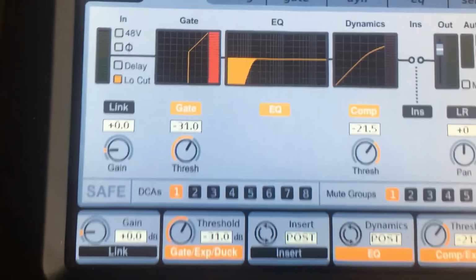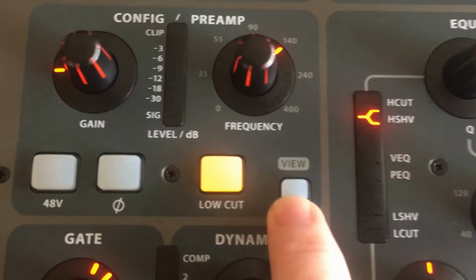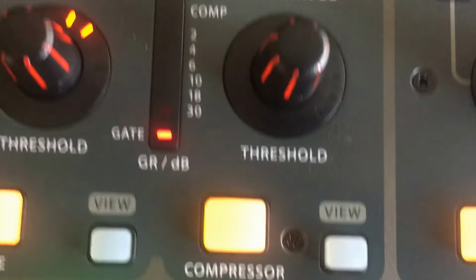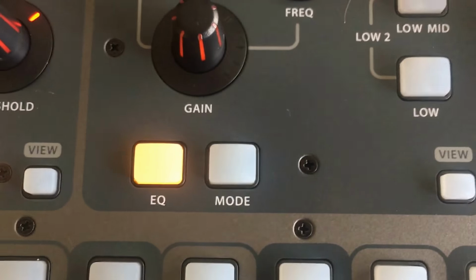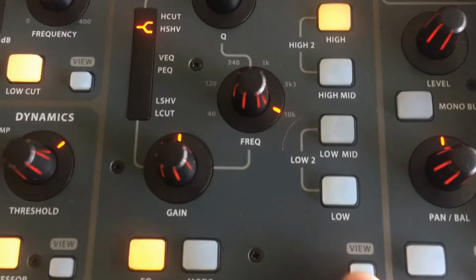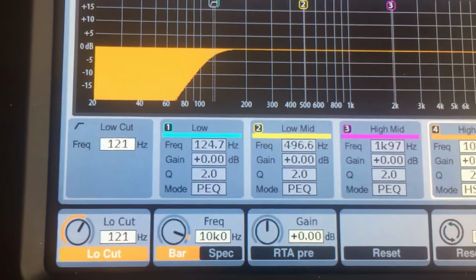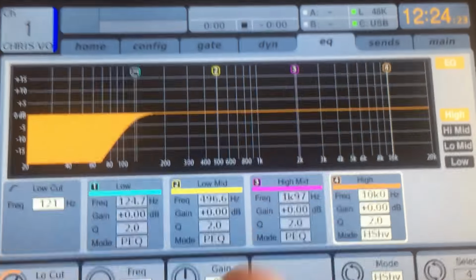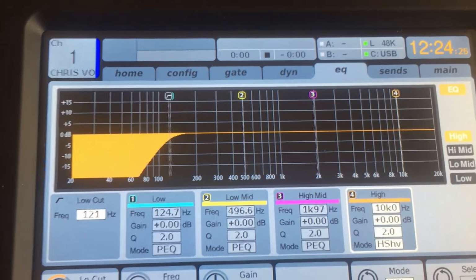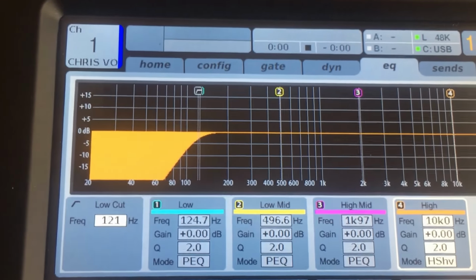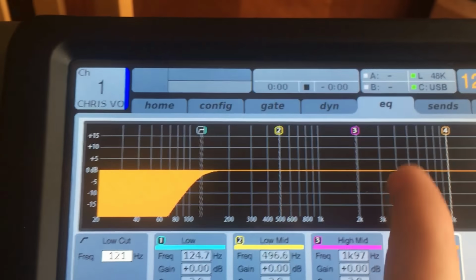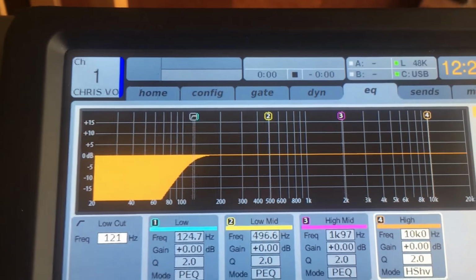Now all of this stuff is represented over here, and you can get really in depth on all of these things. You'll notice each of these little boxes here has a view button. There's one down here that says view for the dynamics, one that says view for the EQ. So I'm going to hit the one that says view on the EQ, and then if we look over here, now we're getting a much more detailed picture of the EQ. And in fact, if there was sound coming into the board, you would see a real-time spectrum of that sound, which is going to be really useful if we happen to get feedback, for instance. We can look for a spike at a particular frequency and then turn down that frequency.